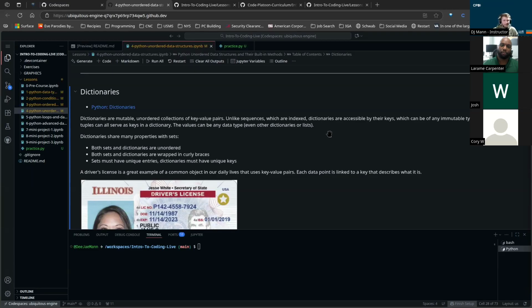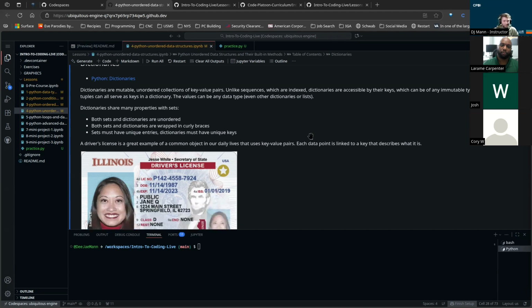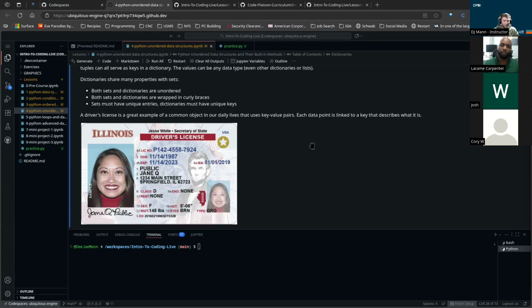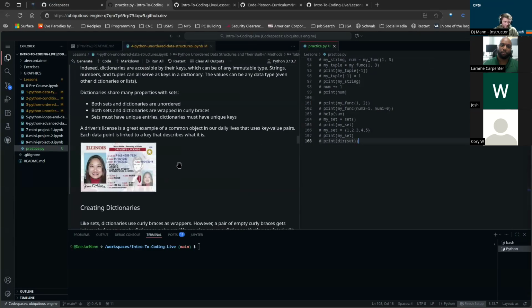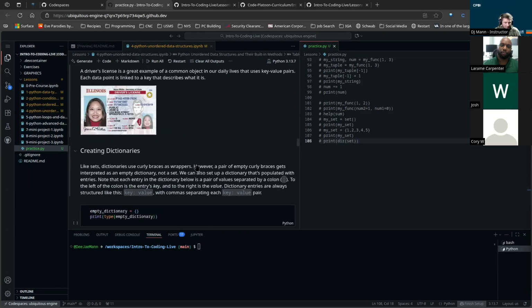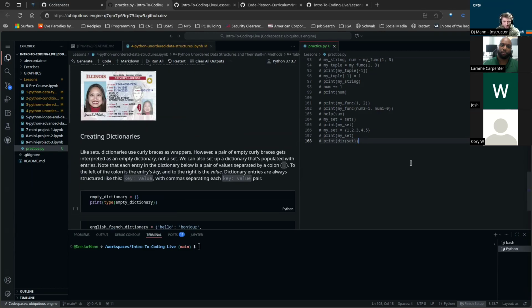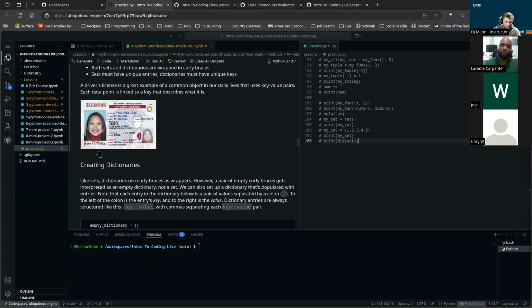And I know that this is kind of a bit confusing. What you can see here when you look at the information on the driver's license, that's an example of key value pairs. So what I mean by that is you have sex and female, height.